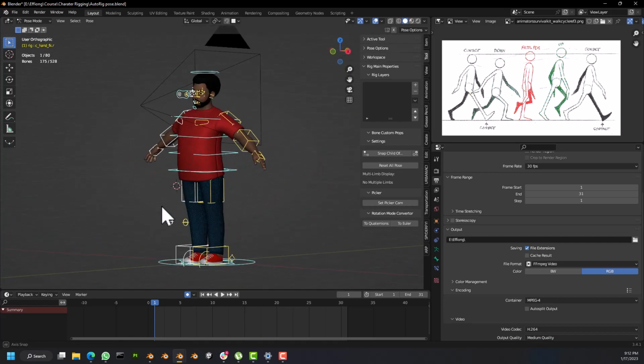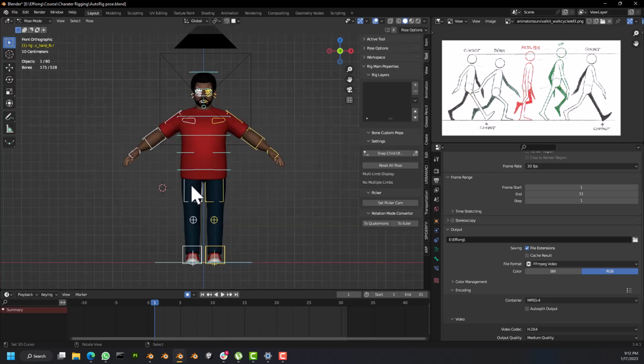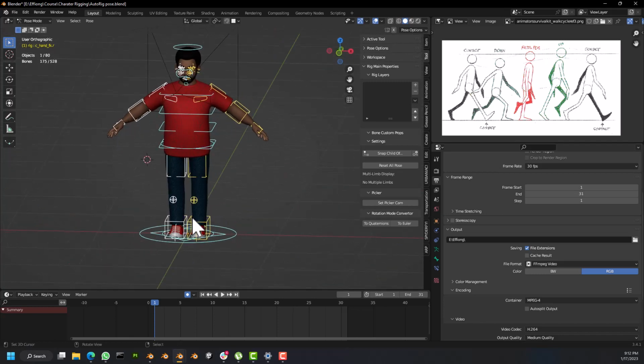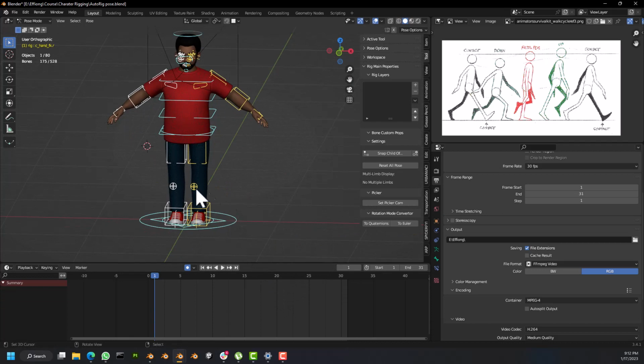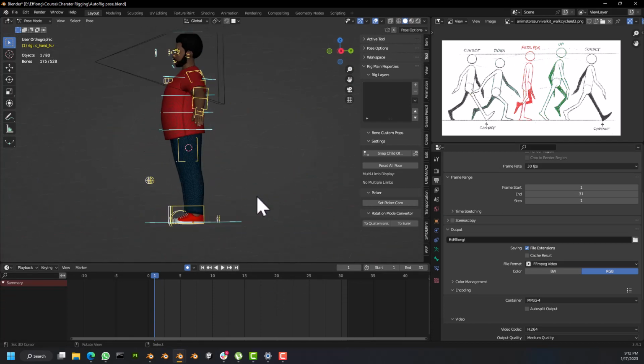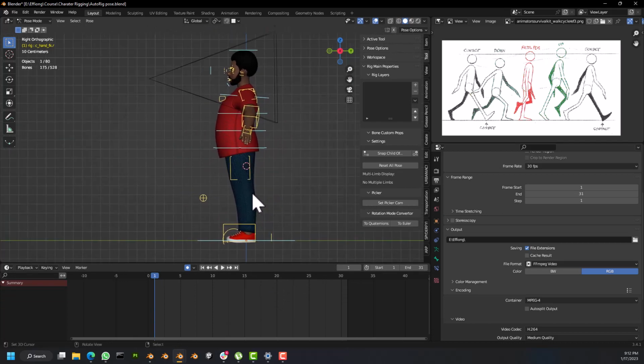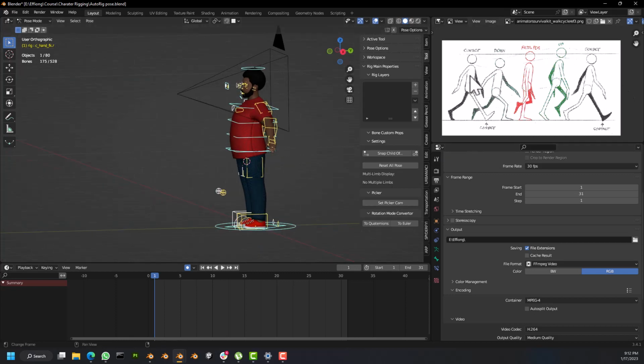It's best explained in practice, so just follow me carefully. You don't need to know it all. Let's start posing our character. The first pose we want to start with is the contact pose. We have to mimic the poses we have here. In case you're a beginner and you do not understand what I mean by recreating this, you're just copying every pose you see here on your character.